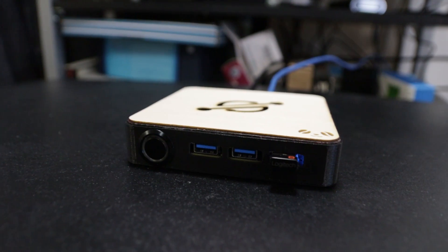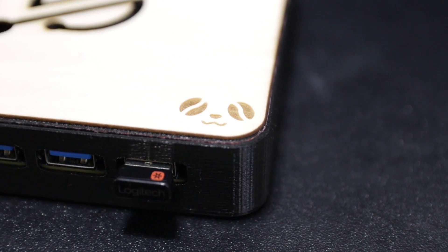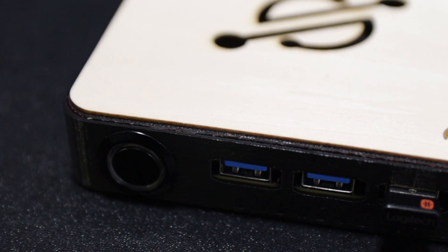I did print it in a prototype build using 0.2 layer height, which is why you see a lot more lines. If I reprint this it will be at 0.1 layer height which will look a lot better, and probably in a different material since I used the cheapest and fastest option. As far as the lid, it's wood — I laser-cut that, but I cut it before finishing the board designs so it's off by a little. I put away my laser cutter for the winter, but I will have the laser-cut design available as well as a 3D printed lid, so if you don't have a laser cutter that's fine too.